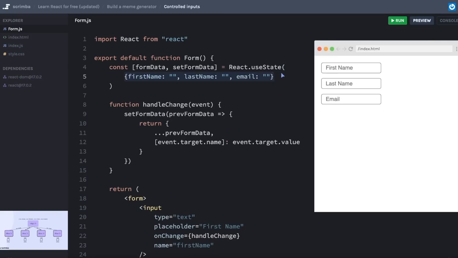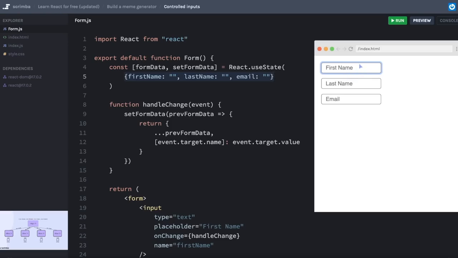Of course, we have set it up so that the state of our input box then perfectly gets mirrored by our state in React. However, a good practice in React is to make it so that your React state is what drives the state that's visible inside the input box.